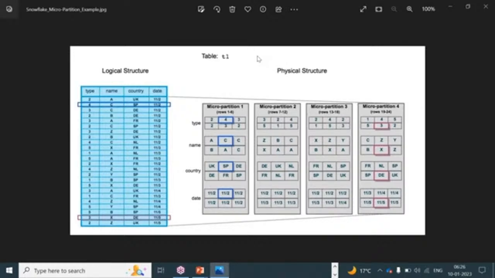Whenever the data is loaded into the micro partitions, the address and details are available in the metadata tables in Snowflake. So if you query a particular table, by using the address of the micro partitions available in the metadata tables, it will go directly into the particular micro partition and bring the data for you.